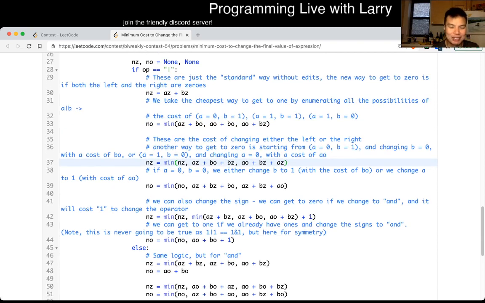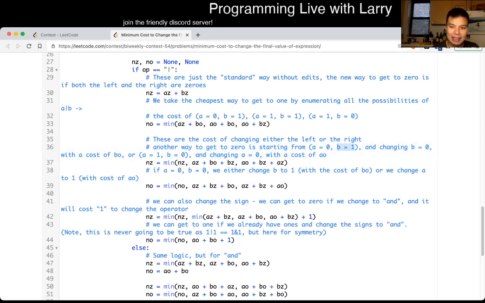This is a lot of things to say, but this is just going through all the possible cases, literally. I don't do anything fancy here. You can maybe add some for loops to make this easier, but this is how I did it. So now the number of zeros is equal to what we had previously here, or if A is 0 and B is 1, then to get 0, you have to change B to 0.